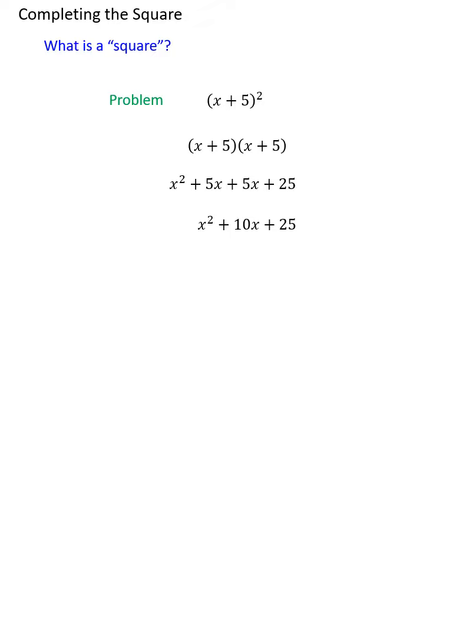Now, we're used to thinking of this as an algebra problem, and this as an answer. At least in the very beginning of algebra, that's the way it's portrayed. When we get a little further in algebra, we sometimes think of the bottom line here as the problem, and we're told to factor, in which case we see the top line as the answer. But in this video, it's important for us not to think of either of these two expressions as a problem or answer, but rather as two equivalent expressions.